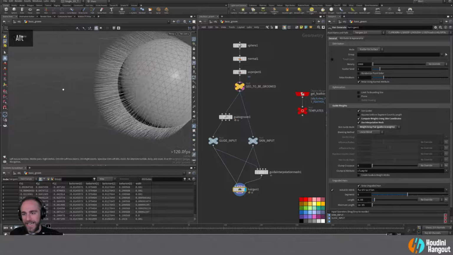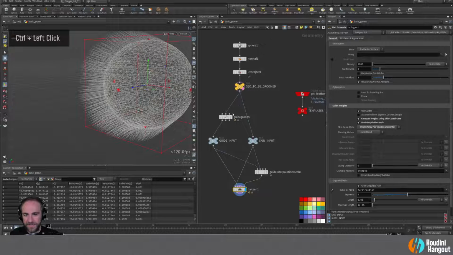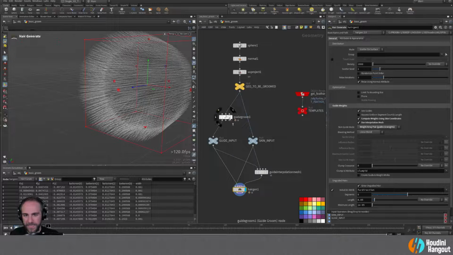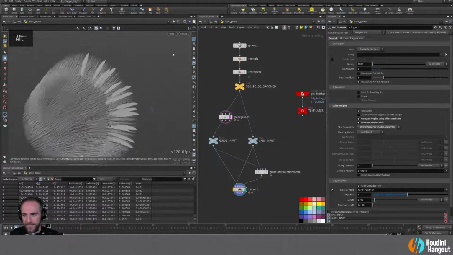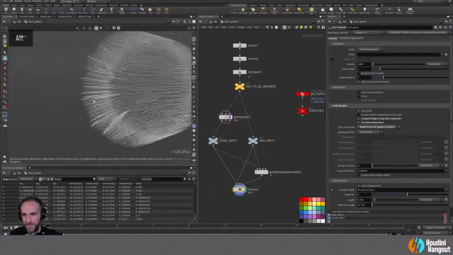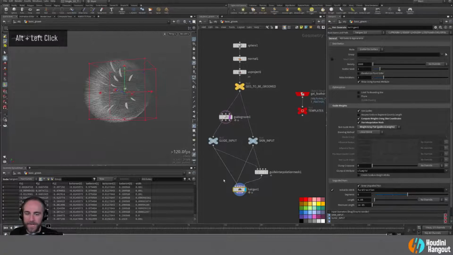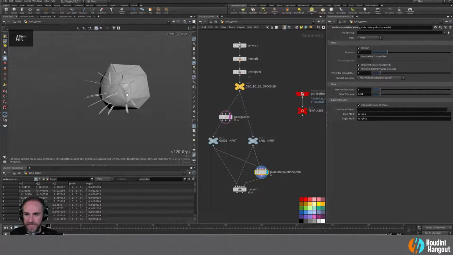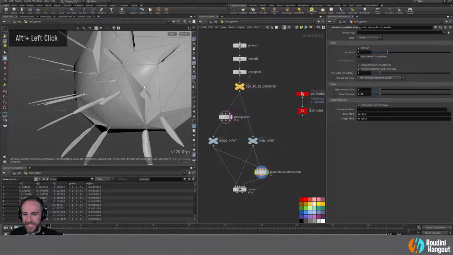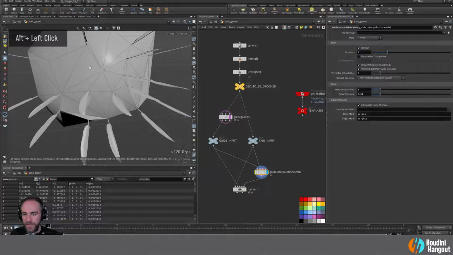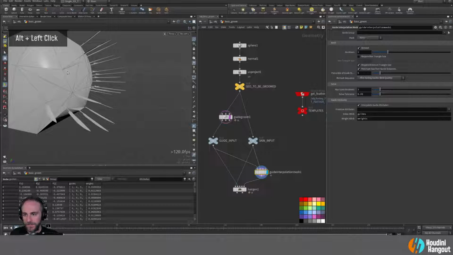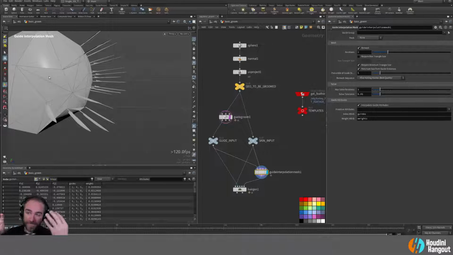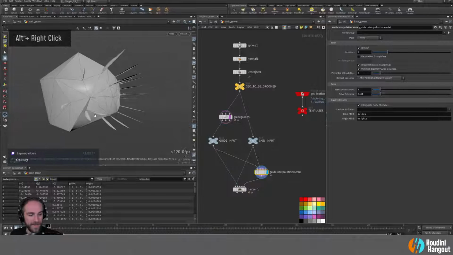But as you can see, let me turn this off, turn this on. We can see that it's following those guides and trying to interpolate over the rest of the geometry the best it can. This is what the interpolation mesh looks like, which looks a little funky, but we actually have a point at each and every one of these individual guides that we've planted. This is how Houdini knows how to send the rest of that data across the geometry and blend between them. So it can look up information on these and figure out how to work with this.